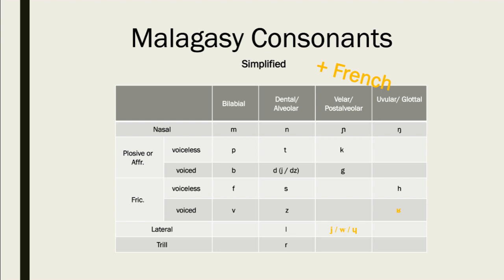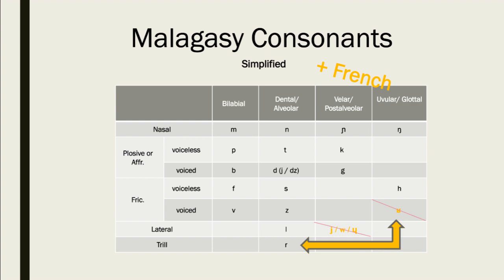First, I want to eliminate the palatals here. This would be in English, the y, the w. These are liquid, lateral, moving consonants that in Malagasy we're going to deal with in a second. Also, the uvular trill in French, their letter R, we're not going to realize it as a uvular trill anymore. We're actually going to move it over to a trilled R, like a flap, like a Spanish R, which is much more related to Malagasy. So any words that would be r in French would actually be r in Malagasy and in the pidgin.